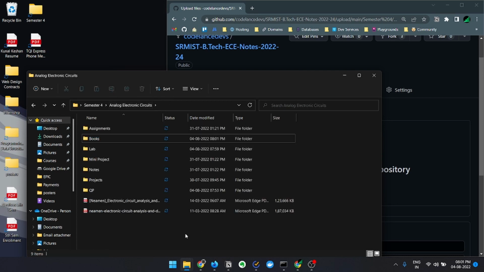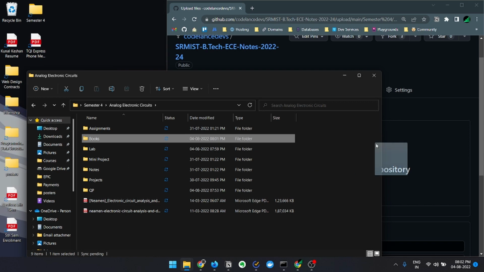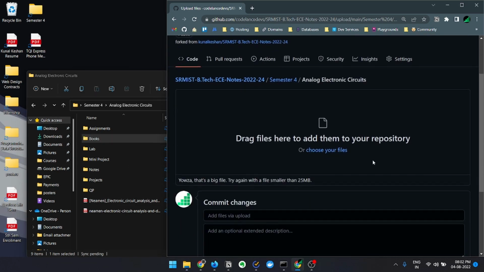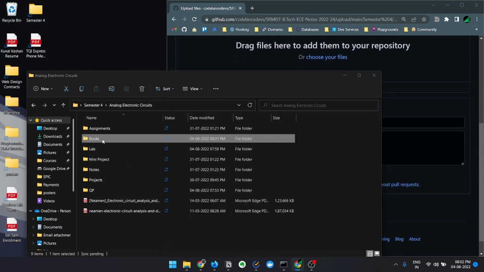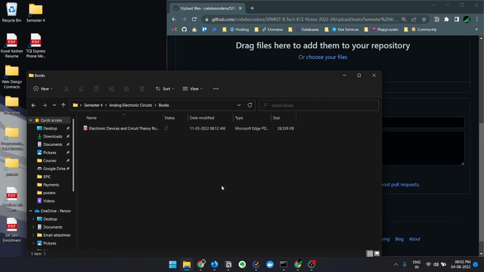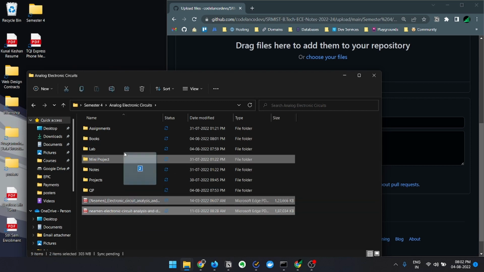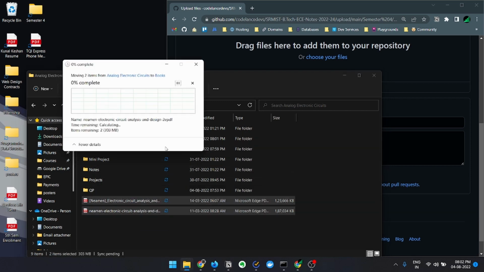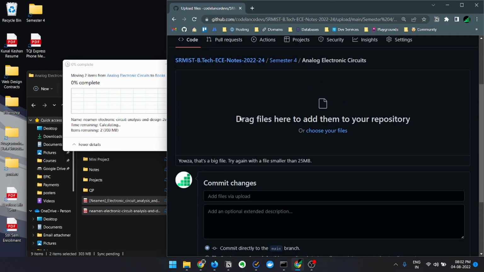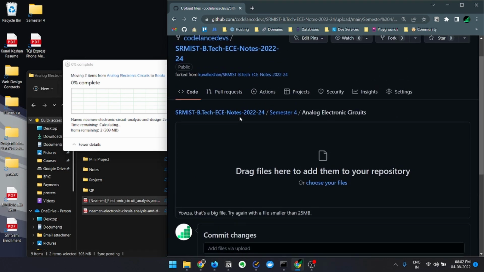It's okay if you don't have files that are smaller. We can always upload them to the drive. So just drag and drop the books. Yeah, even this is quite big, so let's just ignore it in this case. You don't have to upload the books right now because they're too big. You can forward these files to me through my email and I will upload them to the drive.